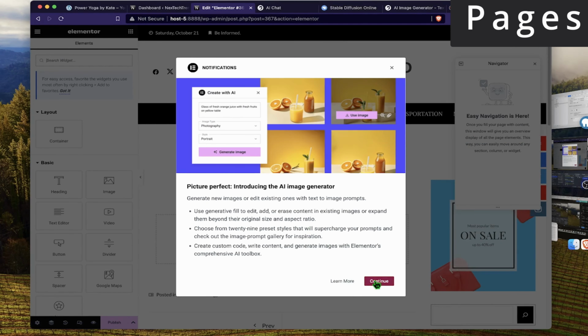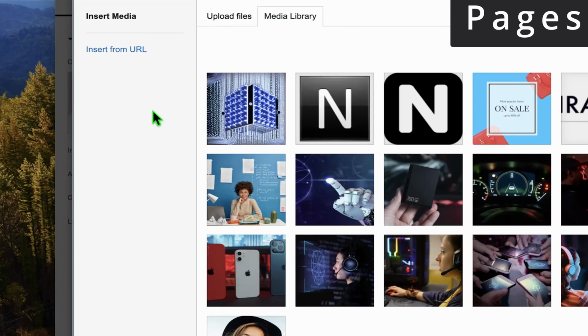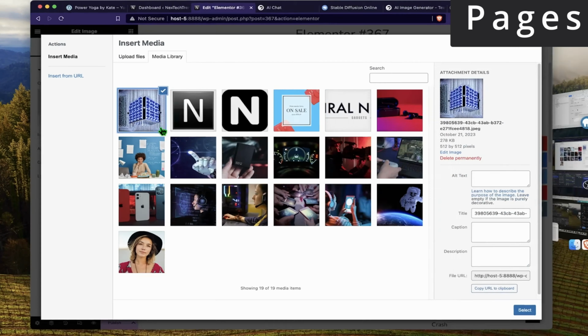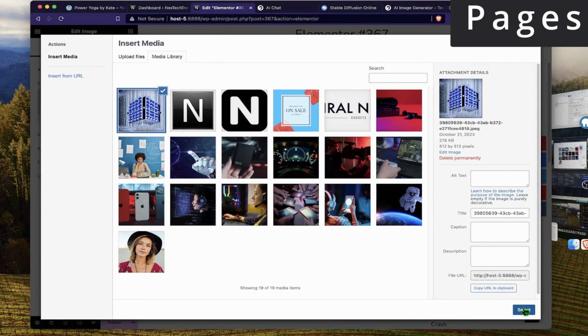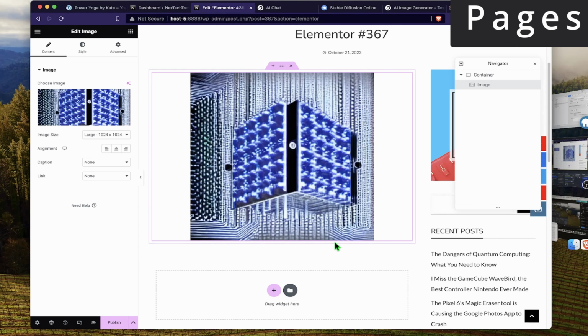And this just basically takes us to the Elementor page builder, where we can build a page using the items on the left-hand side of the screen. So we can just click on image to add an image into our page. And then on the left-hand side of the screen, we can hover over choose image and click on that. And then we can click on any image from our media library, such as that AI generated image, and click on select. And now our image is in our blog post, and we can click off of our image to show this left-hand area again.